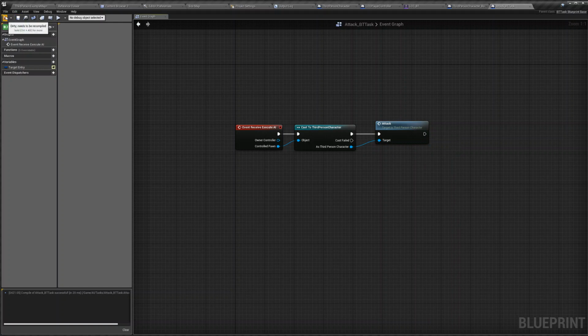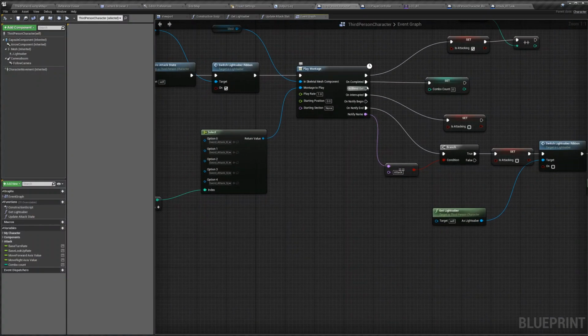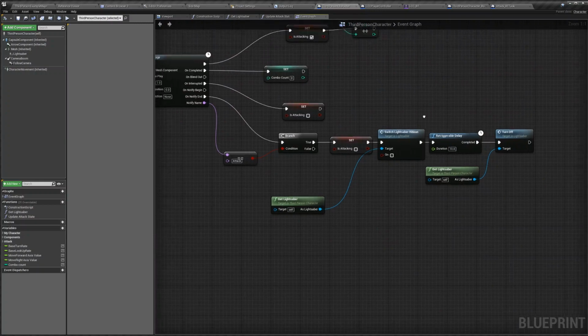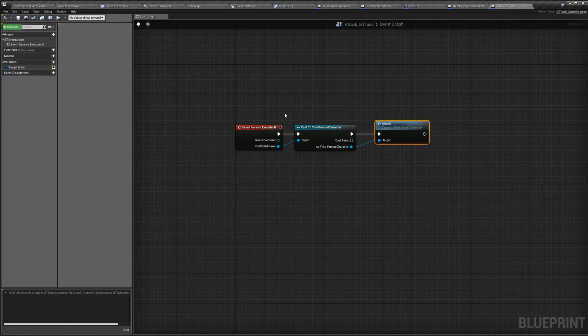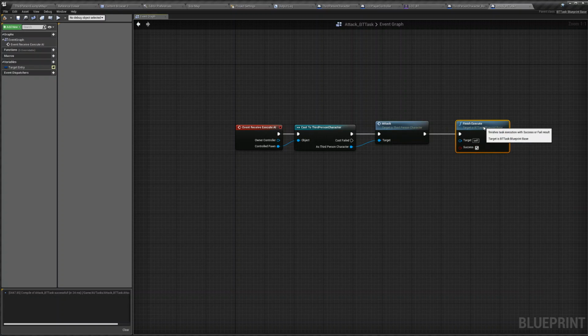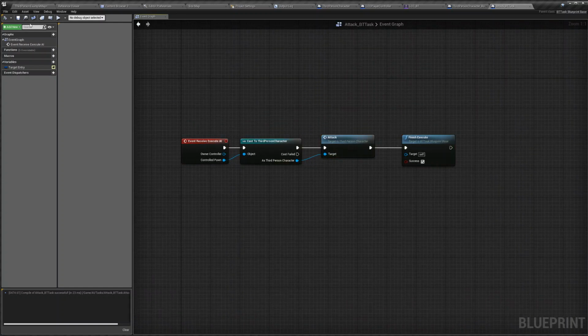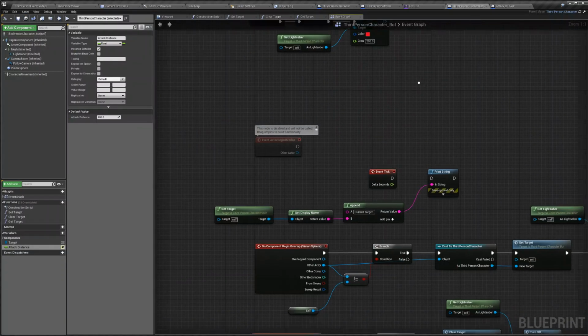Now you will notice there is one thing about it, is that, of course, attack BT task is something that takes time. Because you attack, if you go back here, you attack, and then on completed, you kind of finish the attack, right? And then this node should wait for it. But for now, let's make it so that it's atomic. So it attacks and then it does the finish execute. So it immediately finishes the execution after the attack. Let's see how this works and what kind of problems we will face with this. Okay, so we've done this.